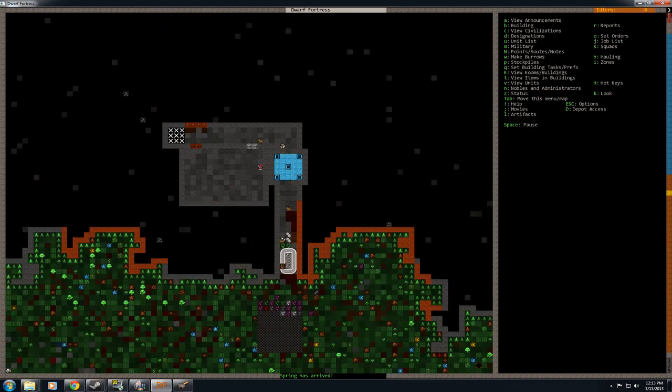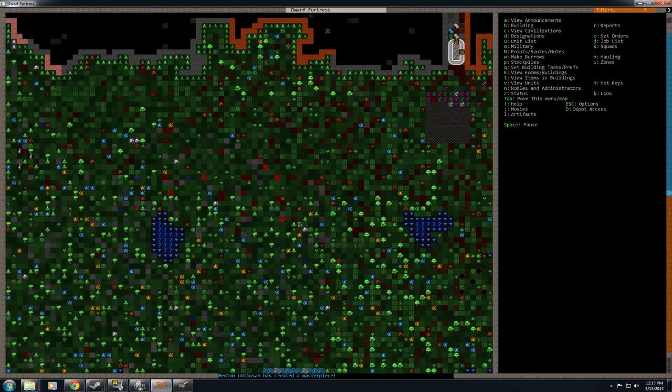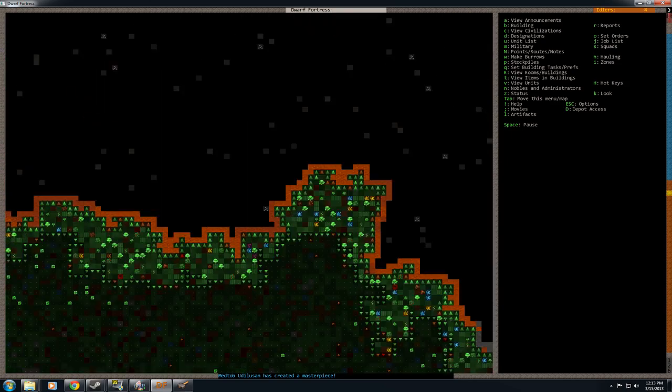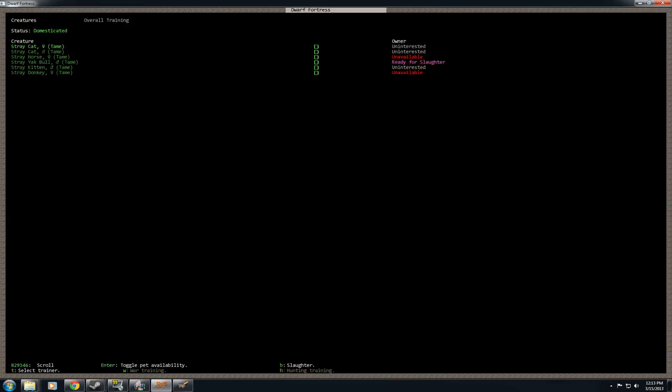Still haven't seen our yak being killed. Not sure where he is. We want to try and get him pretty soon, otherwise we're going to go insane. Where is our yak? Let's check our animals list. Can we zoom to him from here? Can I zoom to him?